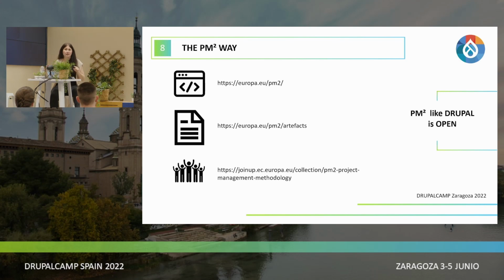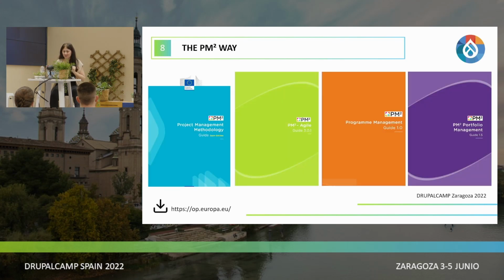If you check on LinkedIn, there is also a community, but I didn't put it here because it's not official by the Commission, but it's really helpful, and there you have people already certified working with this methodology, and from time to time they do meetups, now in person. Normally we used to meet up by video.